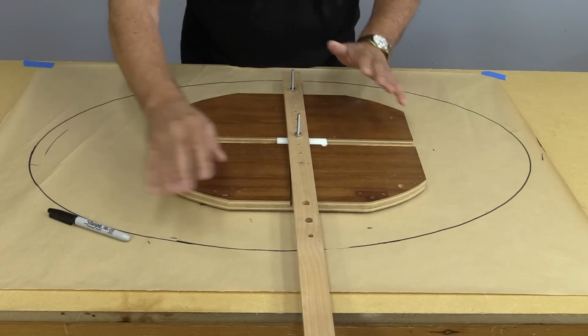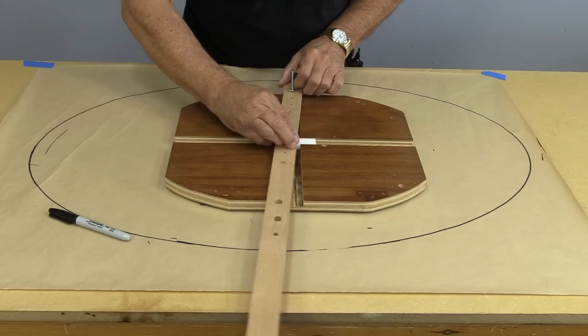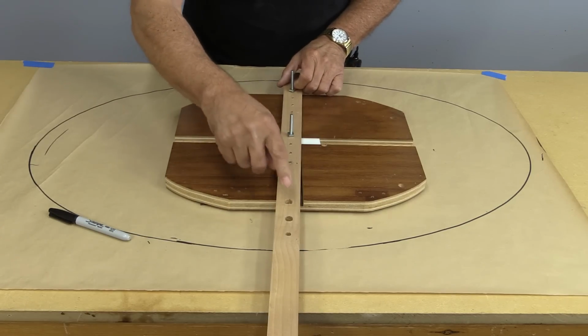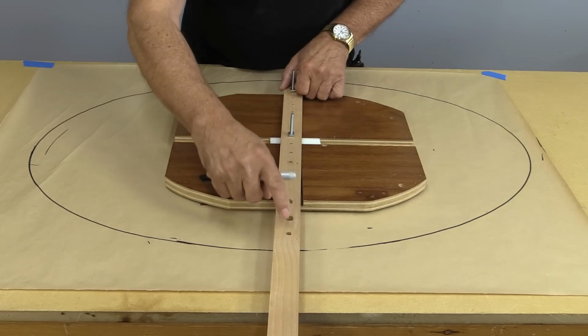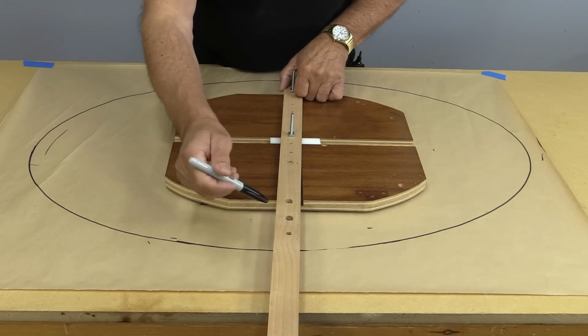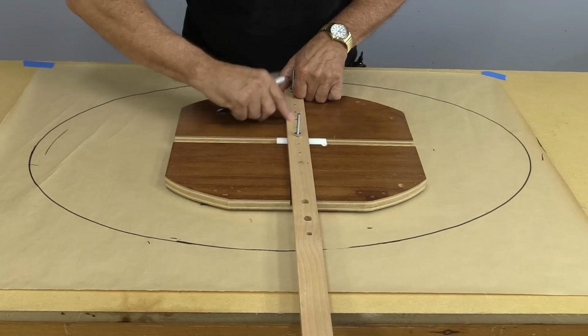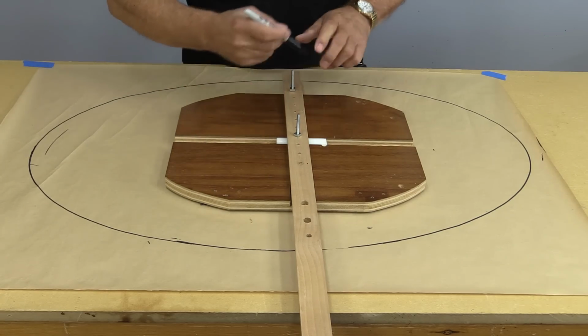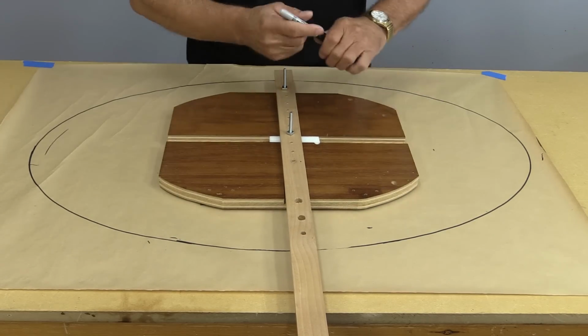Well, I've spent a little bit more time with this little jig, and I really got to know it a lot better now, and how it works and how to set it up and where the fine points are. So what I've done to simplify things, I've just drilled some holes that are big enough for this Sharpie to go through. But you know what? This arm, you can change this arm. It's really easy. It's just got a few holes in it. It's easy to make, but I wanted to make a little bit smaller version of this oval.